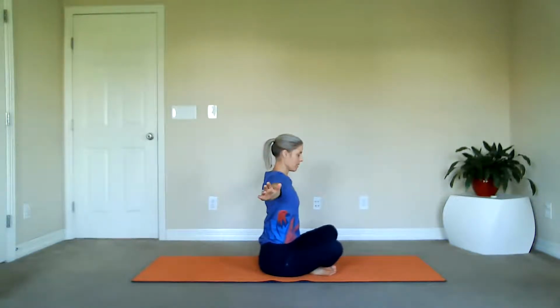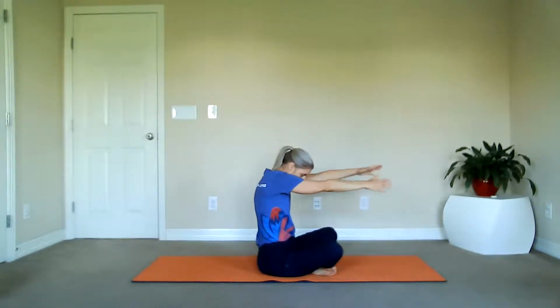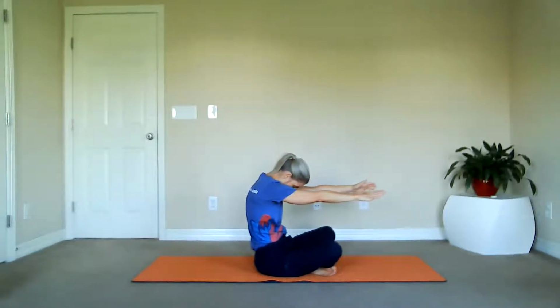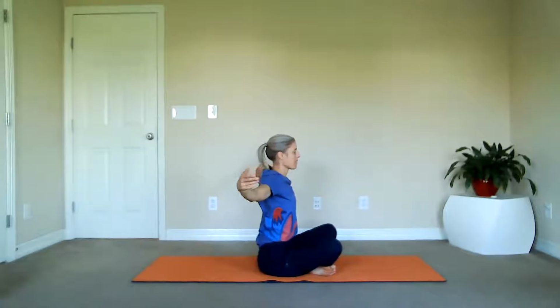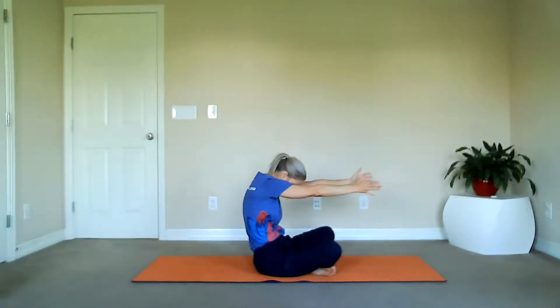So come back to extending the arms out. Inhale, and as you exhale, move the arms forward, and then reach further forward with the hands and then reach your back. And then soften the neck and the head. So relax those shoulders and let's do this 3 more times with the breath. As you inhale, open up the arms. And exhale, move those arms forward and back.